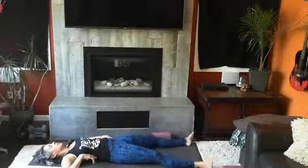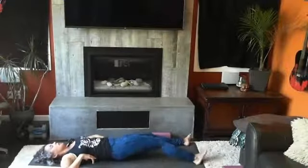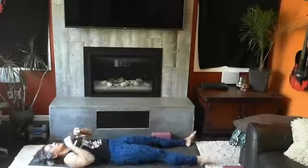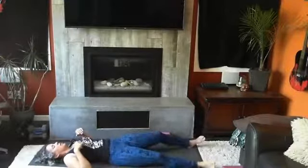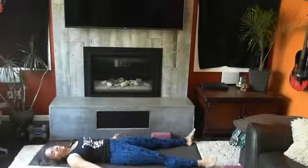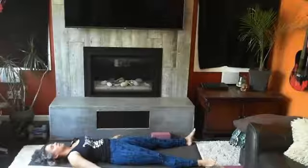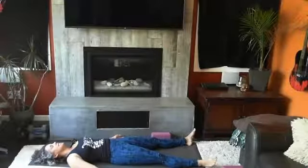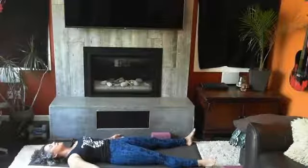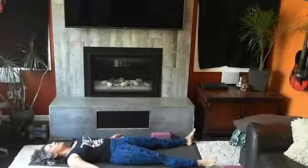Allow your legs to be a little wide. So maybe reaching out towards the corners of your mat. Feel free to shimmy or shake. A little wiggle to the body. And then bring your arms by your side, letting the palms face up to the sky. Give yourself one last cleansing breath. Deep into the belly. Let it rise to your chest, all the way across your sternum. Big sigh out.